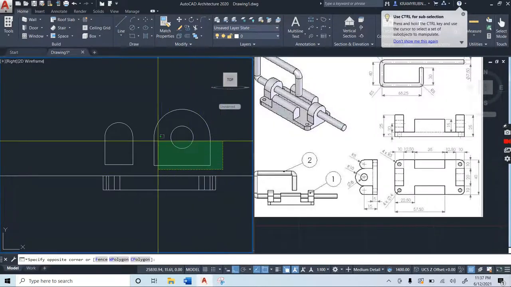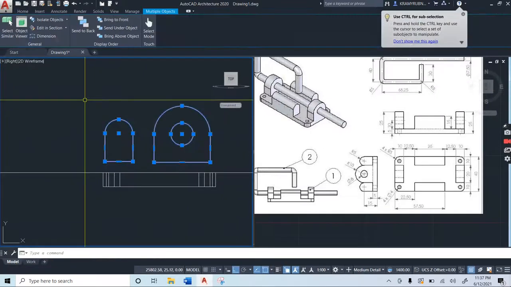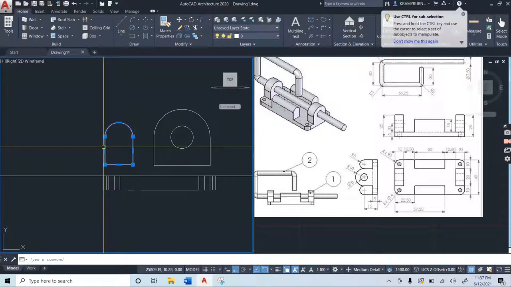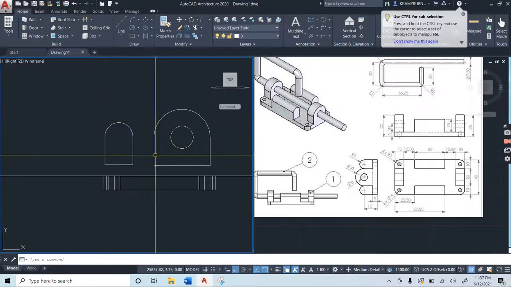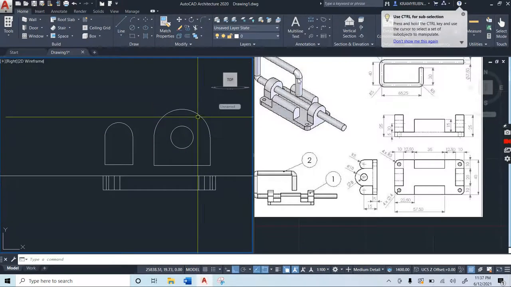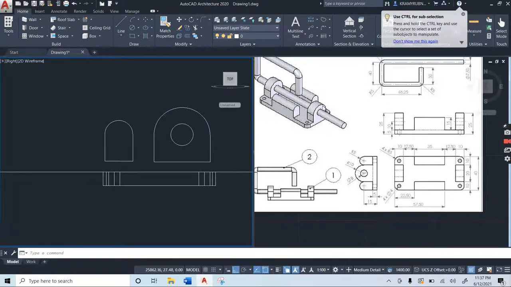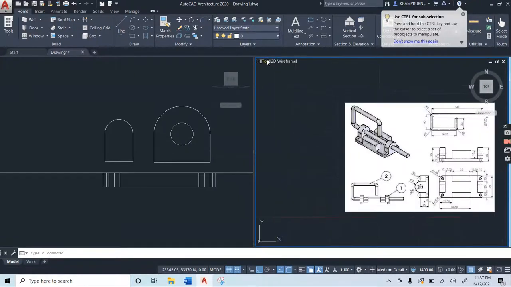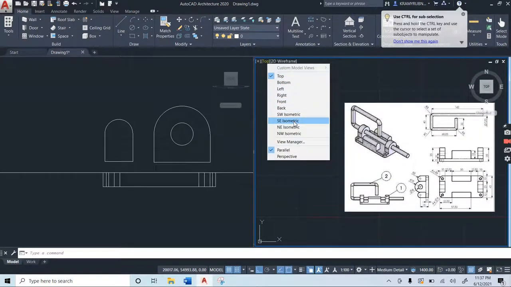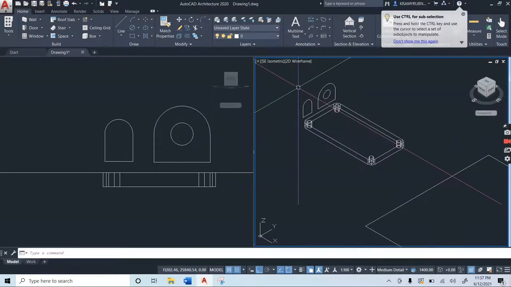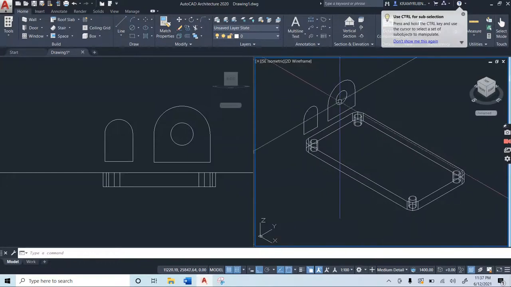Let us now select both pieces and type J for the pieces to be joined as complete shapes. If we were now to go over to our 3D side and again view from a southeast isometric, we should now be able to see the pieces that we had created.